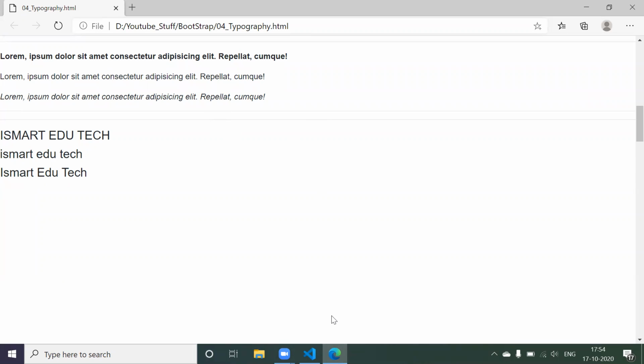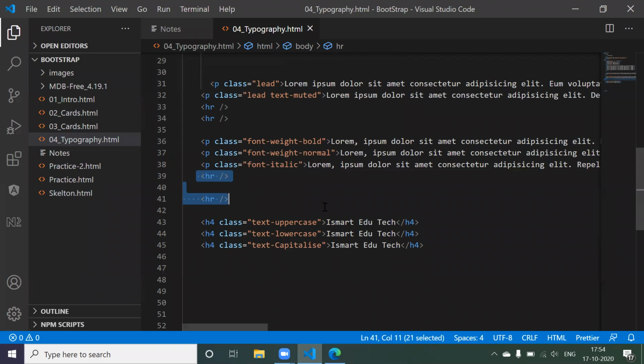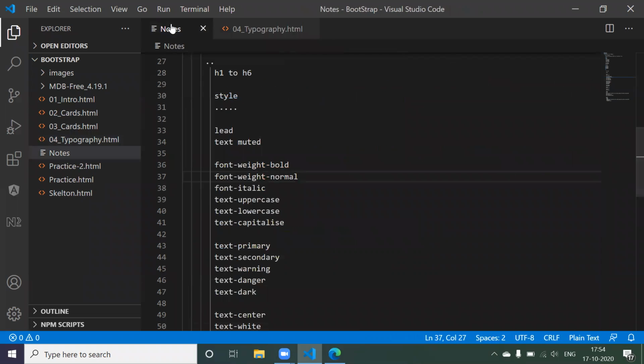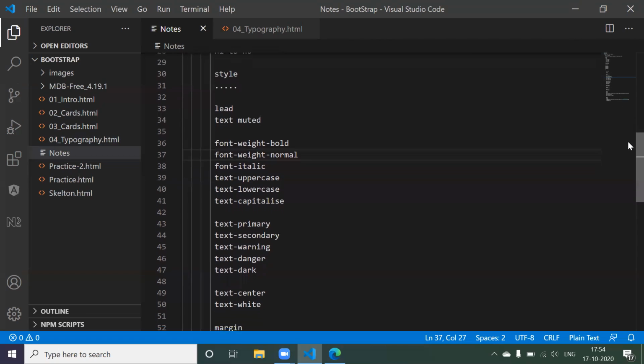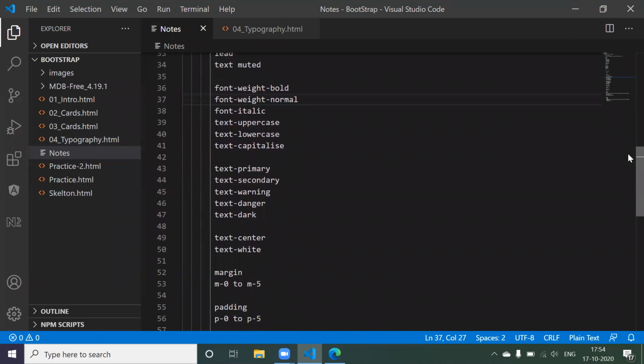So in the same way, let me copy this and keep it here. These are the things you guys have to remember. Even if you forget, don't worry, you should at least know, okay, we can do it like this, and you can go to the official Bootstrap documentation and see the syntax or what the class name is. It's not compulsory to remember everything, but when you start practicing and using it, automatically it is going to fit in your mind. So even if you forget, don't worry. We just have to go and check what the syntax is, what the class name is. Just know that this thing can be done in Bootstrap.